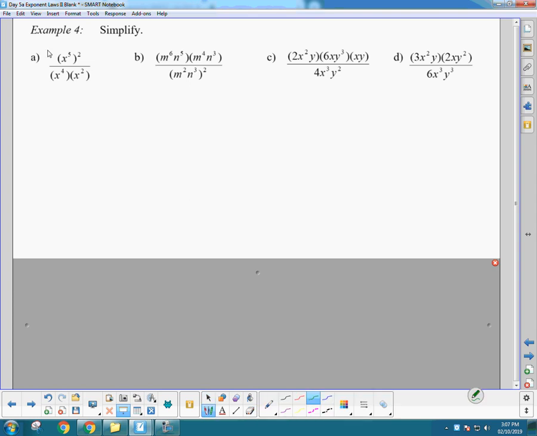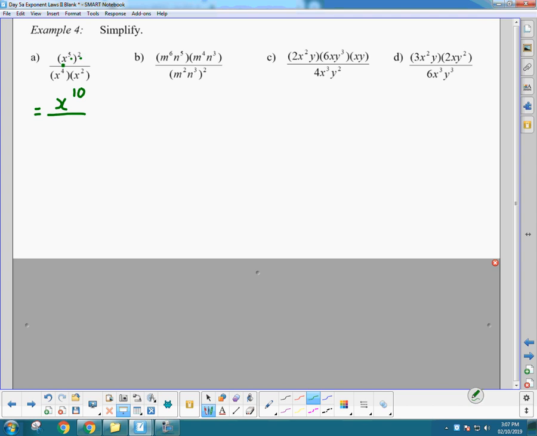So in the first one, you'll see that we have one base but two exponents. And based on the power rule that we just looked at in the last video, when we have that one base and the two exponents, we multiply those exponents and get 5 times 2, which is x to the power of 10.